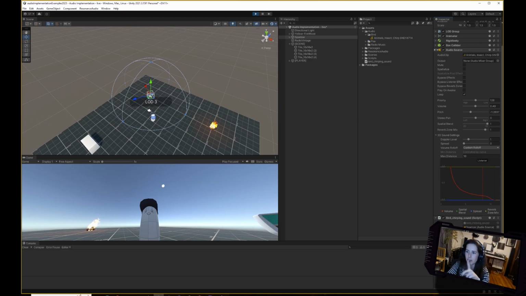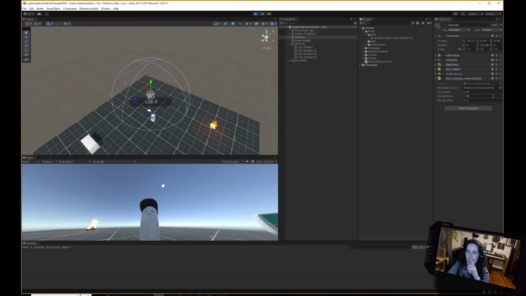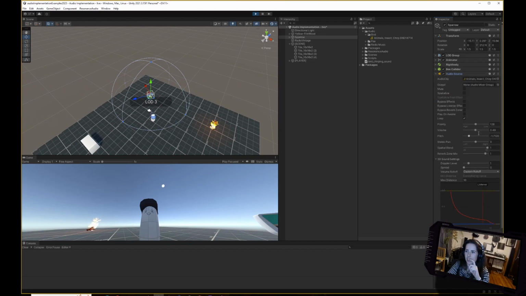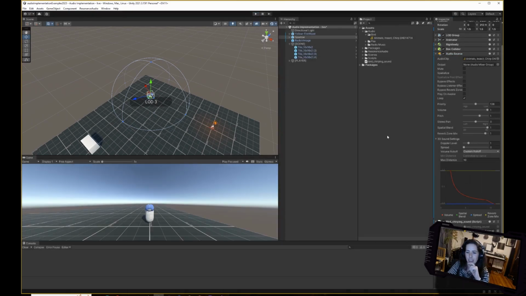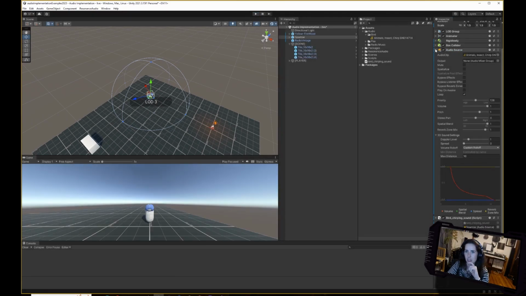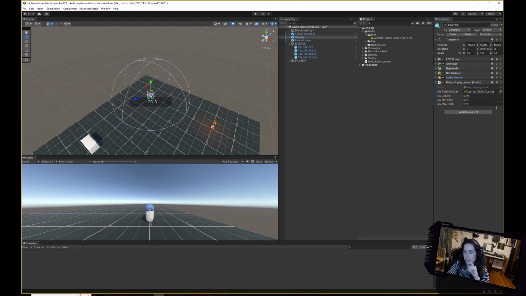So I know you just didn't see what I was doing, but I was adjusting those numbers and seeing how the values here change. So basically, you can do that on play. It's not going to save anything, and it's going to go back to the default settings that you set because it doesn't save any changes that happen on play. But at least now it's available for you here, and you can always change this.